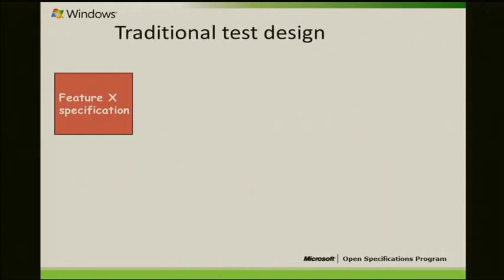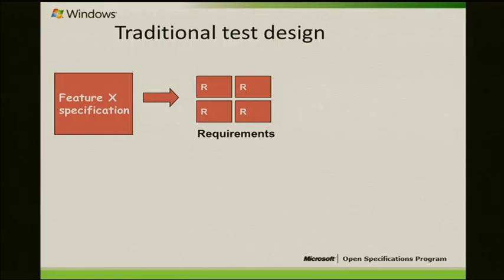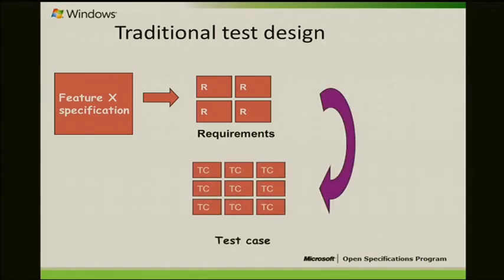So let's look at what traditional test design looks like. You start from some feature spec and you derive requirements from that. That's the usual case. From those requirements, you have a lot of testers that generate test cases. And this is a manual process, right? The tester looks at some requirement list and says, okay, I'm going to test what happens under these circumstances. So I'm going to code that.